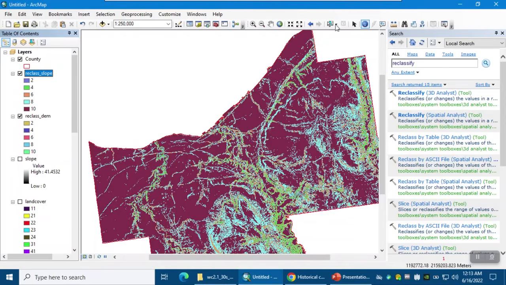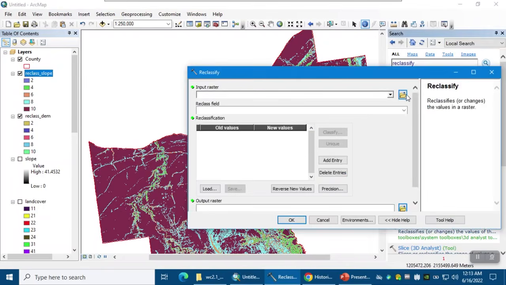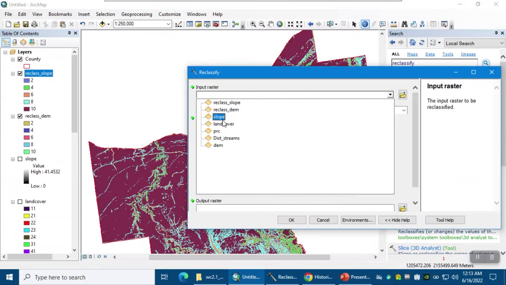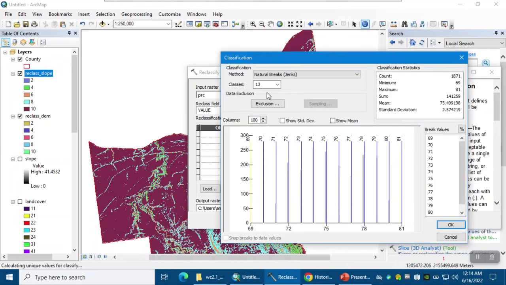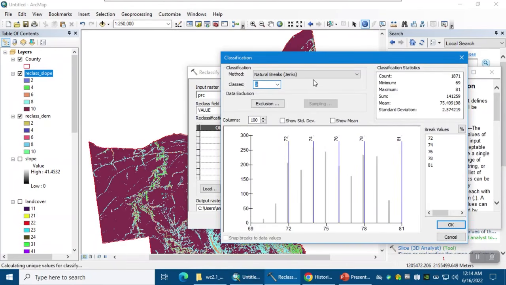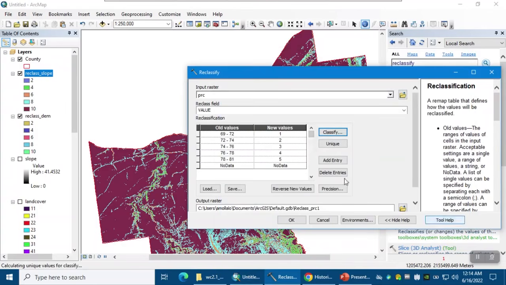So again, if you go to Reclassify, Spatial Analyst, and then precipitation PRC, we're going to classify into 5 classes based on natural break. It is evident that heavier precipitation intensity increases the chance of flood, right? So it is a no-brainer.